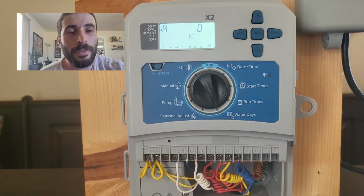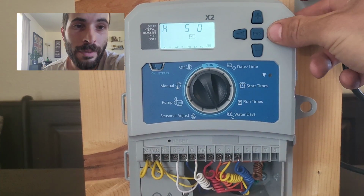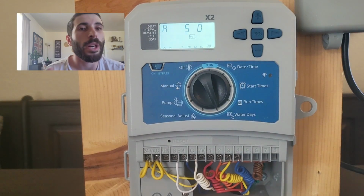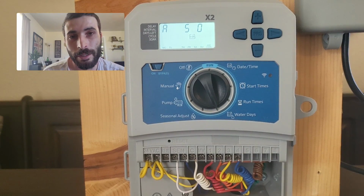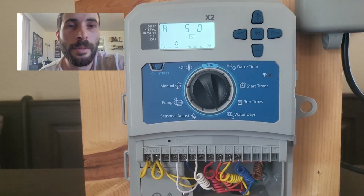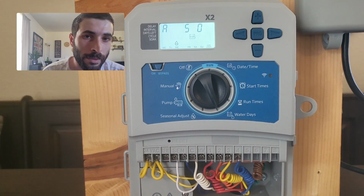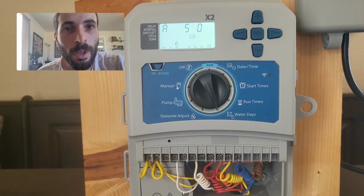Now, what's quite cool with this is you can set an interval of, say, 5, and then you can also go to a day. Let's say you're going to mow the yard on Wednesdays. You could hit minus on Wednesday. It will now water every 5th day, but will not water on Wednesday. You've turned that one off, which is pretty cool.